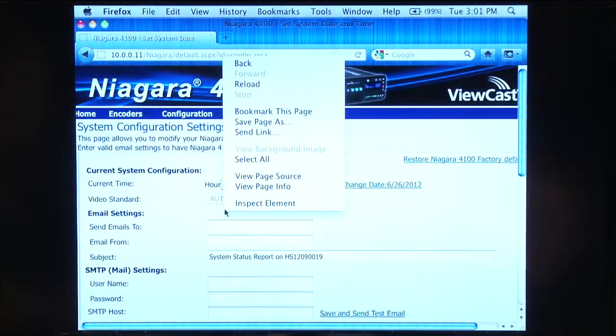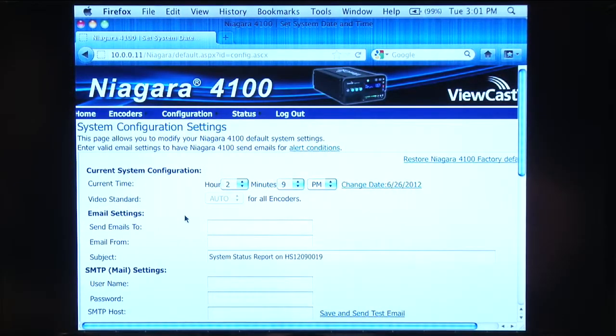So that is the Niagara GUI. Now, each one of their boxes have the exact same software. So every one of them is going to be this exact same thing. And with their SCX software, I can manage multiples of them. So each one has their own web GUI, but they have a software that will combine them all if I have multiple encoders. Now let me get into High Vision.